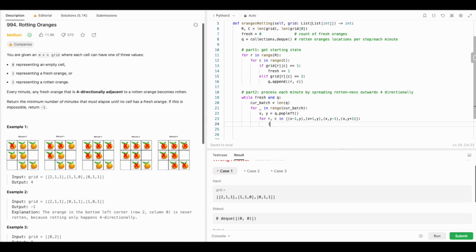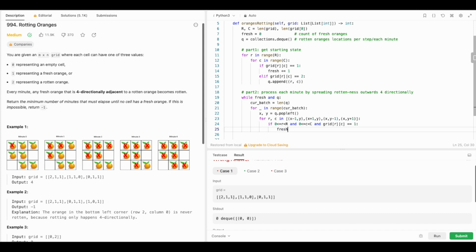So let's do that. If the row is within bounds, we can say it's at least 0, but not beyond the edge, and same for column. So, and it's also a fresh orange.